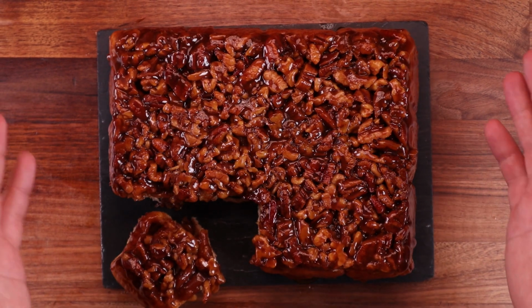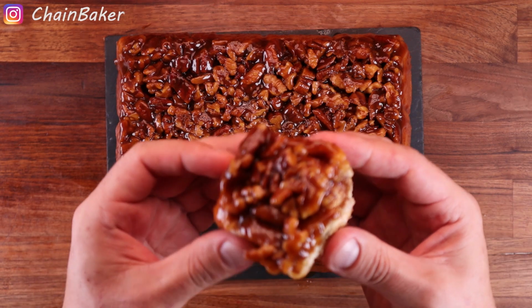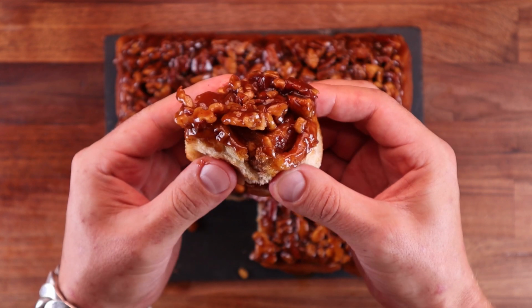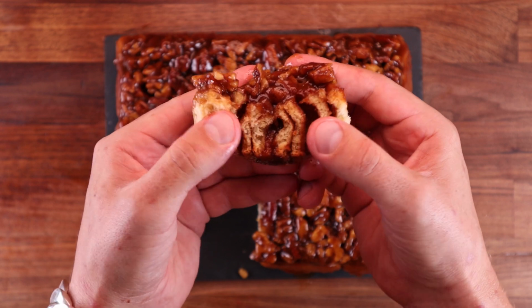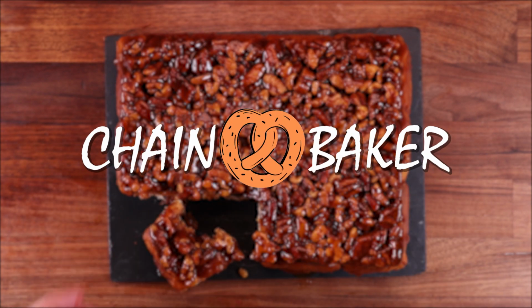Sticky buns. That's what we're making today. It's your regular cinnamon bun, baked over a bed of caramel sauce and nuts. And once it's done baking, you turn it upside down so all the goodness stays on top. And this right here is the ultimate version of it. So let's not waste any time and get right to it and see what we need.